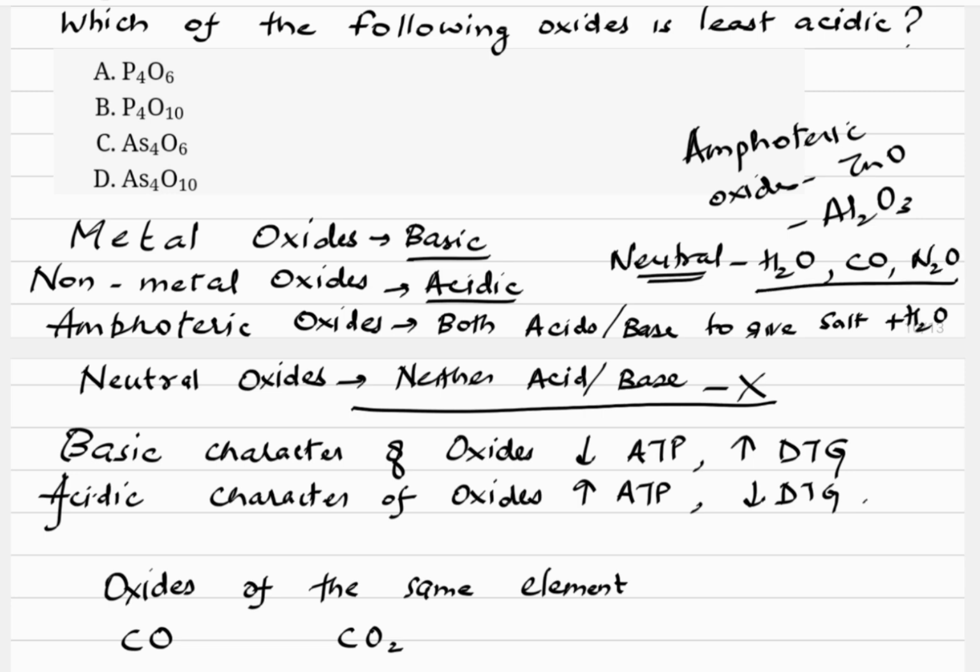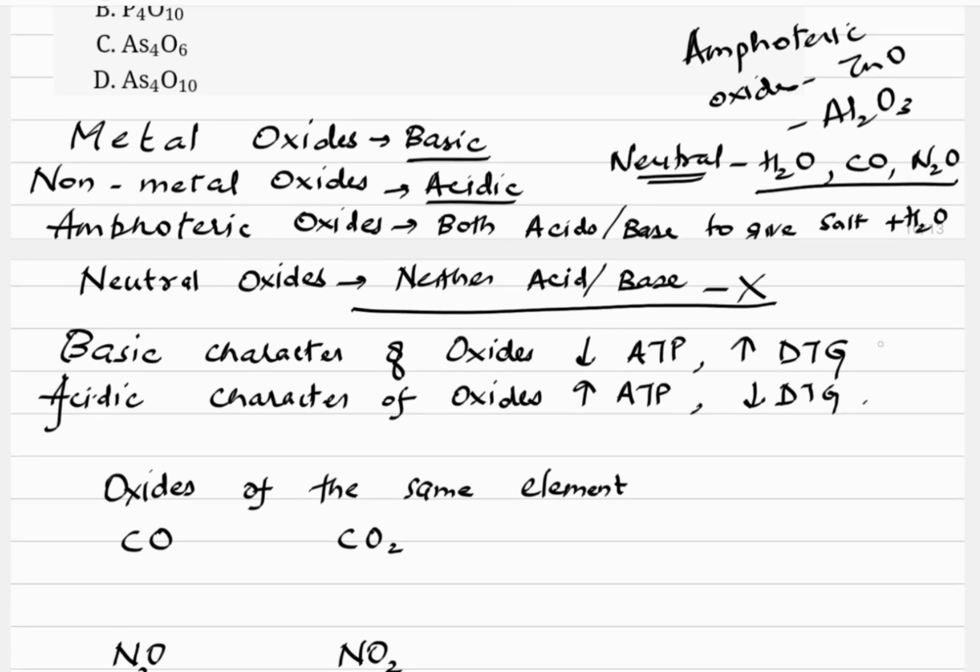Okay. So any metallic oxide like sodium oxide, magnesium oxide, calcium oxide, they tend to be basic. That means they would react with acids to give salt and water. Non-metallic oxides such as carbon dioxide, sulfur dioxide, sulfur trioxide, and higher oxides of nitrogen such as NO2, they would be acidic oxides. That means they would react with base to give salt and water. Now, this is what I just explained, how their character changes along the period and down the group.